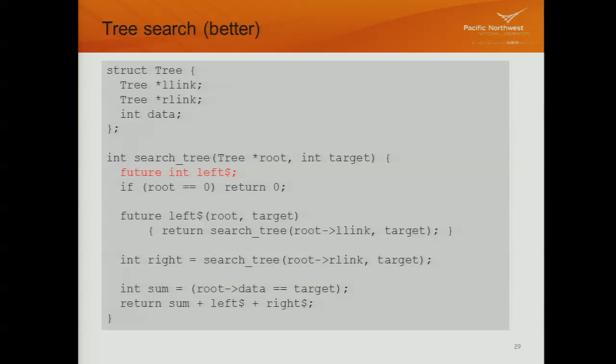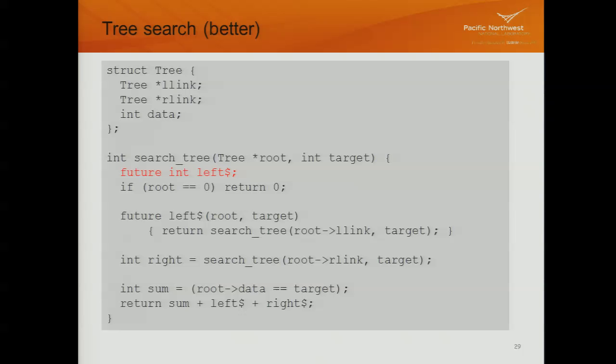Now there's some optimizations here. As I said before, what happens is that the main thread will execute down. It'll spawn a record for the left tree. It'll spawn a record for the right tree. Then it will come down here and it'll try to read left and right. But this read won't complete until that search tree completes. So in some sense, the thread spawns, and then sort of waits, right?